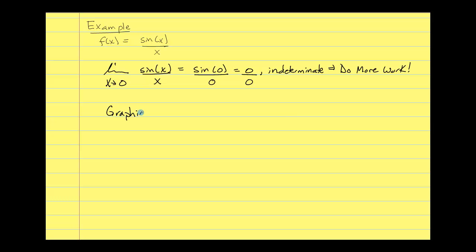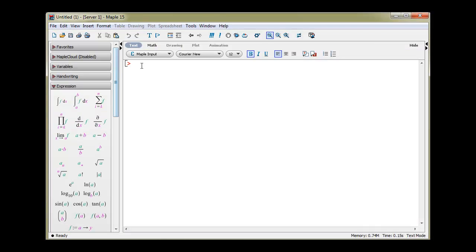The best way to start with this is to open up Maple if you don't already have it open, and let's try and graph this function. So when we open Maple, first of all, let's have a look at the function: sine of x divided by x. And remember, always put parentheses around the arguments of your trig function, and every command line in Maple should end with a semicolon. This is the function that I'm looking for.